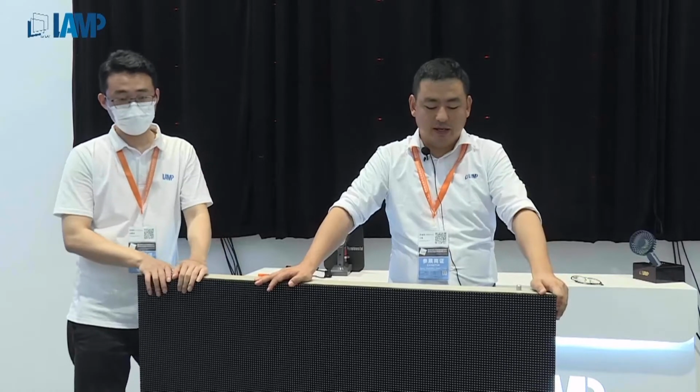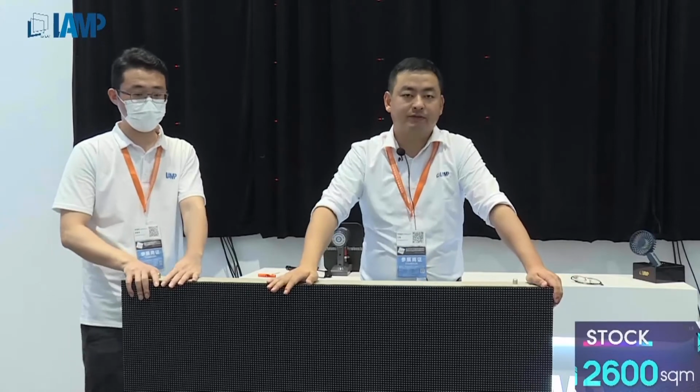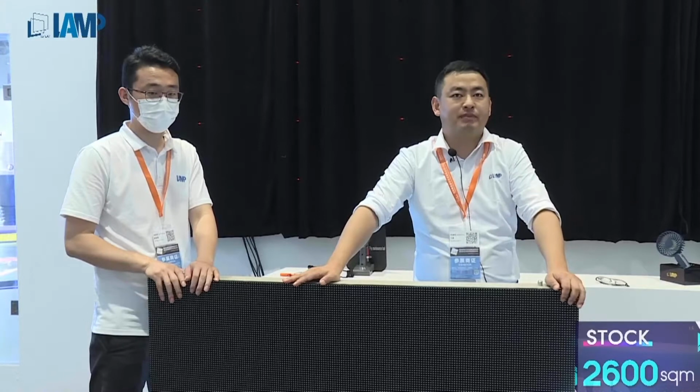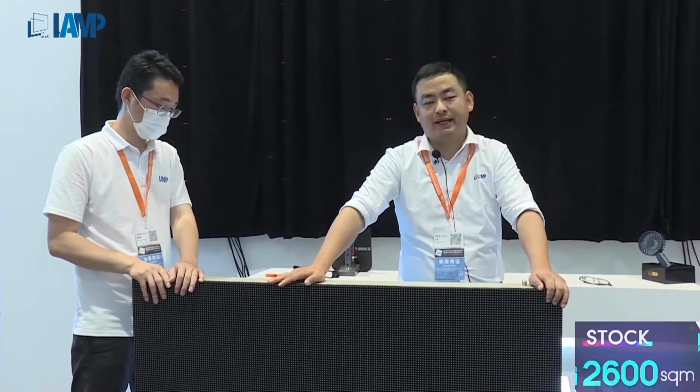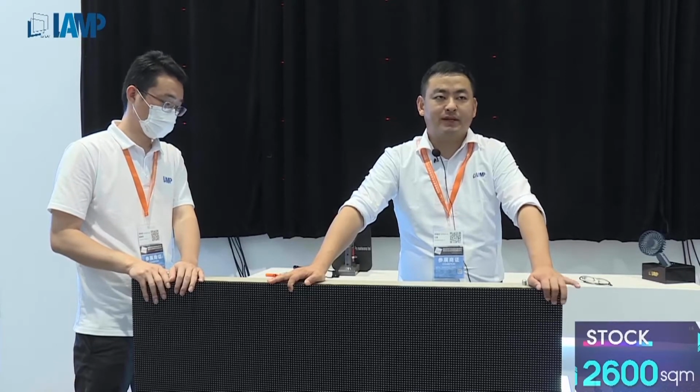Of course, the fine pitch is the future of the application, and right now the numbers are increasing from the beginning and are quite good as far as we know. But of course, in the market, the big billboards, roadside screens and some screens on the outside of buildings are still the main part, and they only need a bigger pixel pitch, from P6, P8, P10, or even P16. And that's also the most popular solution.